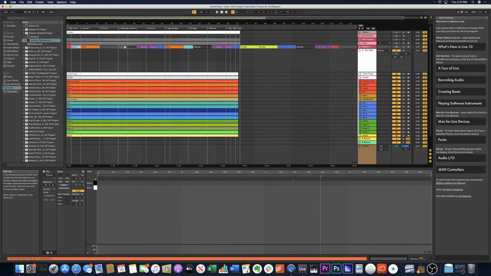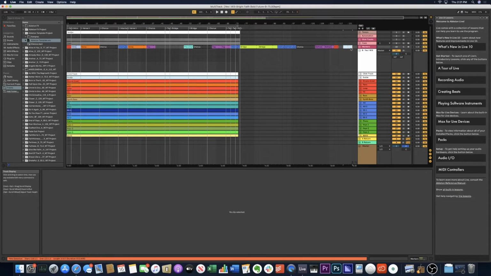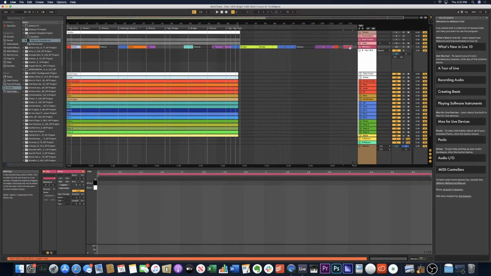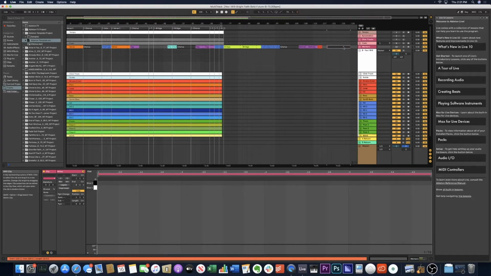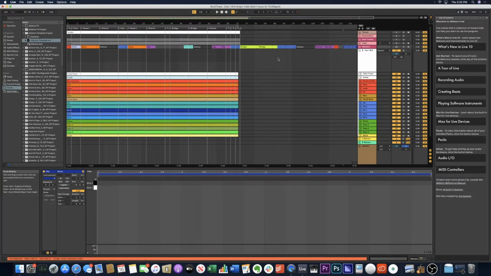There's no pre-chorus in this song. Let's see, we've got interlude. Now all these markers will automatically be in this template that I upload so you can use them, but these markers are actually just MIDI sections that don't have any notes in them. For instance, with Command Shift M, I might make a MIDI section and rename it instrumental or something like that. And then you can right click and change the color to whatever you want. So pretty cool.